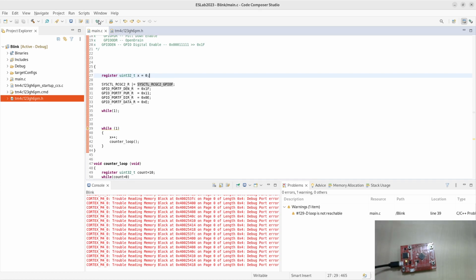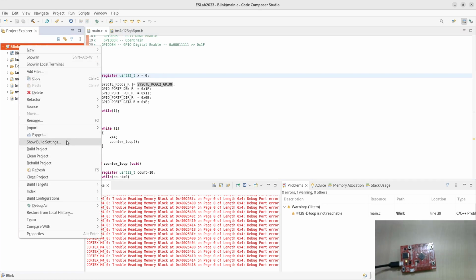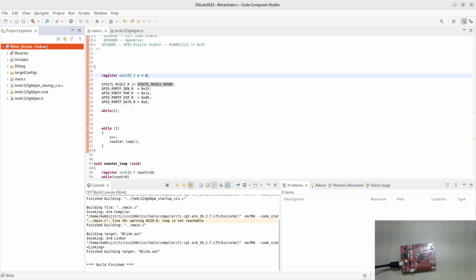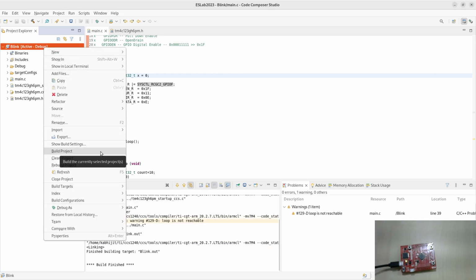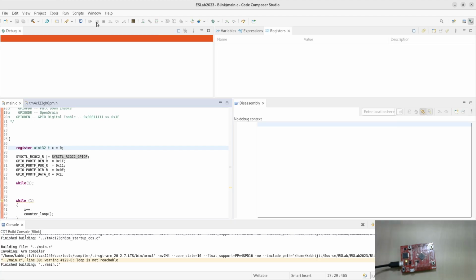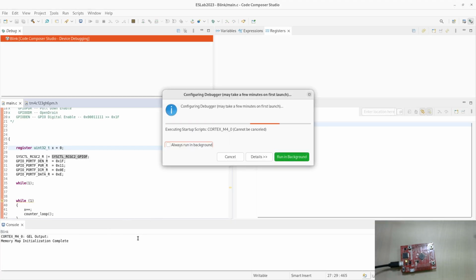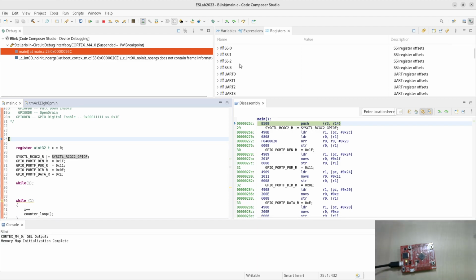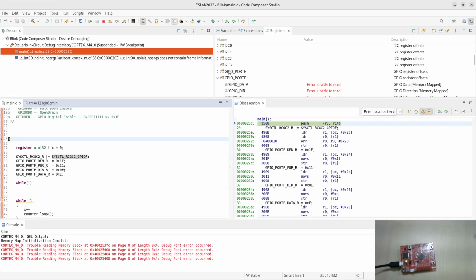So save. Let's clean. Then build. And then debug. So we got successful build and then there we go. So now let's try. So registers, where is our GPIO port F?